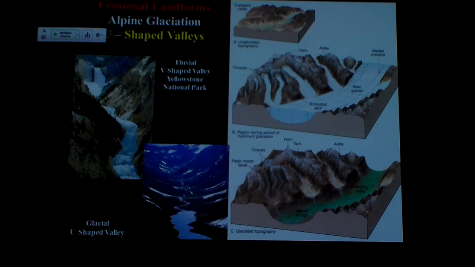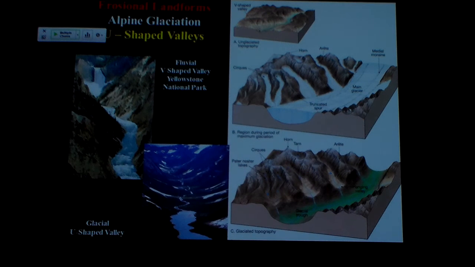Now, let's look at this. This is kind of cool. Let's start with this topography. I've got a main channel here where the river is flowing through, and I've got a few little tributaries going up into the highlands. Now I've got a glacier that comes through. And immediately, the main trunk of the channel is going to be the main place where the ice is going to be flowing. It's going to be gravity driven, so it's going down through the lows, right to the main channel. And the tributary channels, well, they're also going to start to fill in, and the heads of those tributaries are going to become cirques, and they're going to be cutting headward, but they're nowhere near as big as the main valley, and the glacier is really scouring out that main valley and really expanding it. The little tributaries, okay, they're expanding too, but nowhere near as fast as the big main valley.